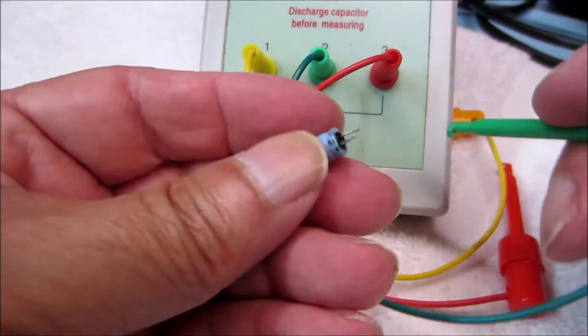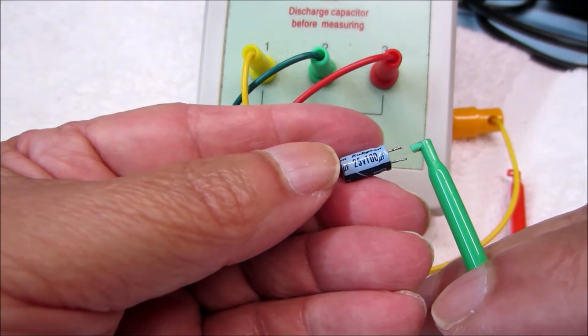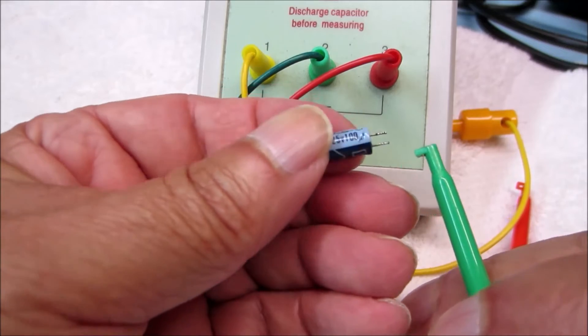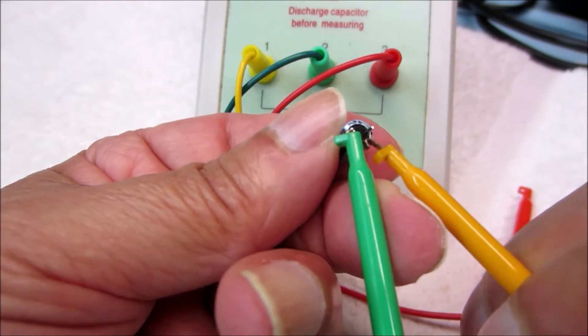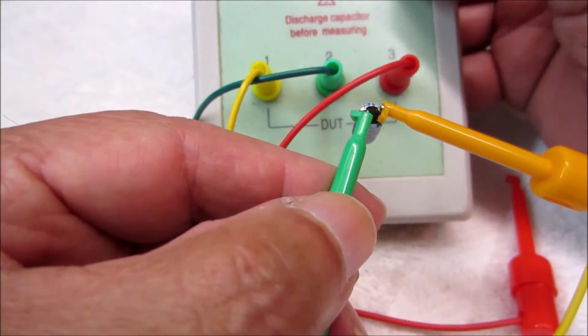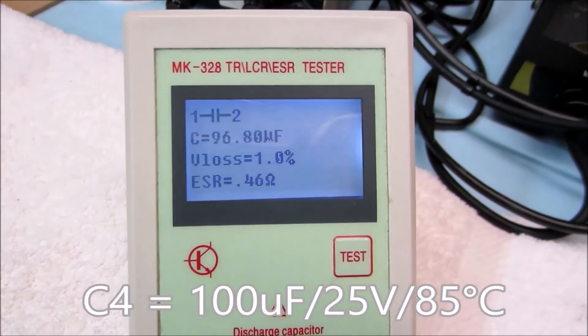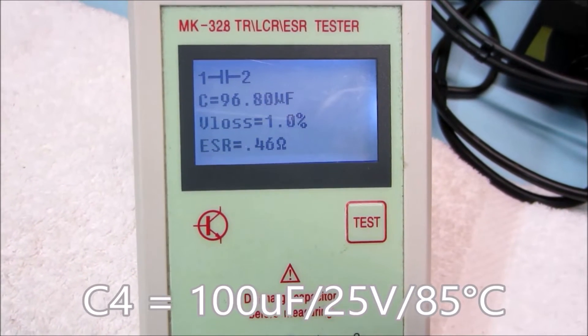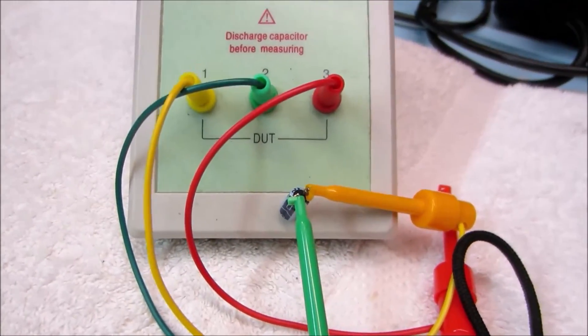Another cap. 92.67 microfarad. That's within the 10%. V loss 1.5%. That's normal. ESR less than 1 ohm. Nothing here to be concerned about. These parts look perfectly normal. All right. Let's try the next one. Now, I actually didn't find anything wrong with this part except for the fact that it's 25, 100 microfarad, 25 volt, 85 degrees. Well, it's 40 years old. It's 85 degrees. It's going to test good. It's not leaking. It's not wet on the bottom.